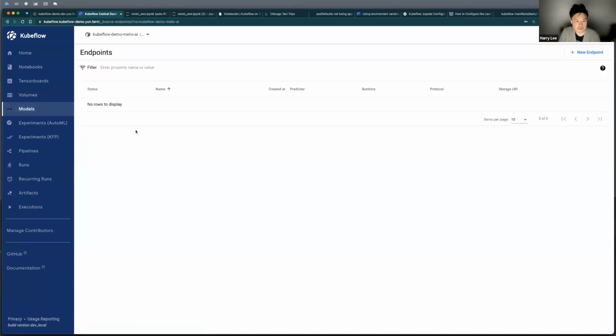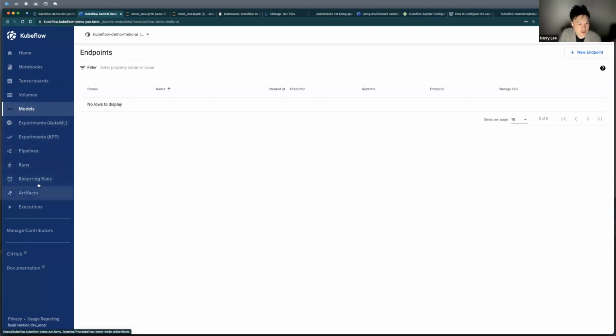This one is cool. Right now I don't have any models being deployed, but if you remember, part of KServe is that you can deploy models. Once a model has been deployed, you can interact with it from here. You can see the resources it's using and what type of model it is. So this is the runtime. I can't show you now because that Python notebook wasn't working, but you can also see where that model has been stored. That's very useful information for easily interacting with models, and you can see if something is wrong.